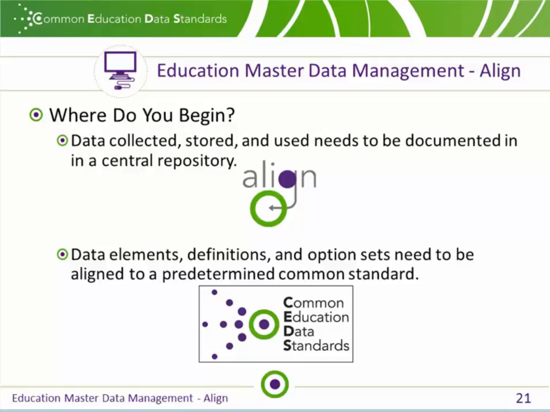What is the single source of truth we're going to use? Which is the element we're going to use? We collect this 3 different times. We want to make sure there's consistency here. Or how we go about collecting it 3 different times but ensuring that data is still accurate. Another benefit provided by CEDS is the actual definitions themselves. You may have elements that you collect, but you have not defined them, or you have not fully defined them for others.